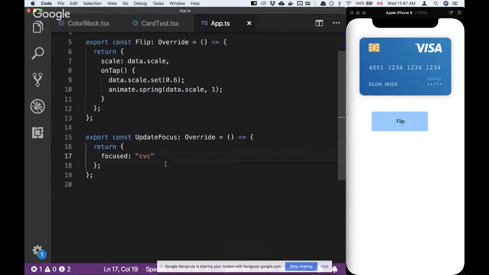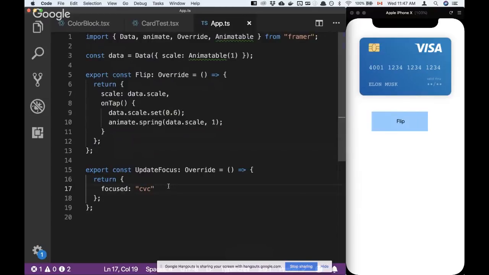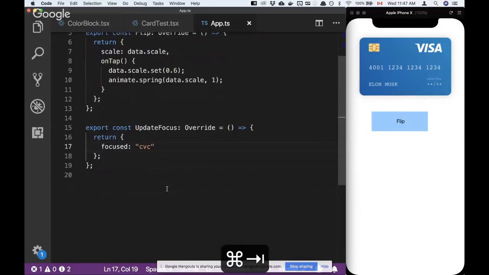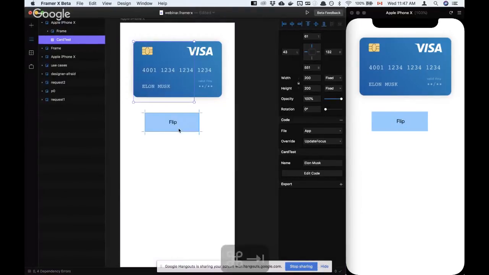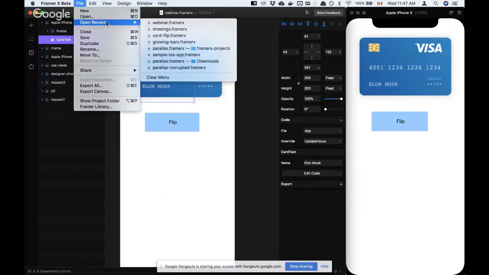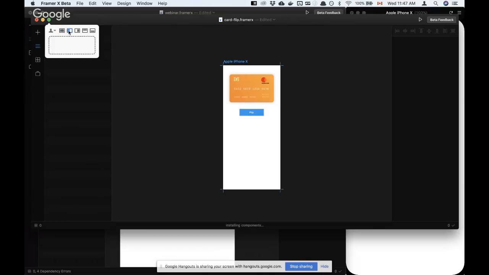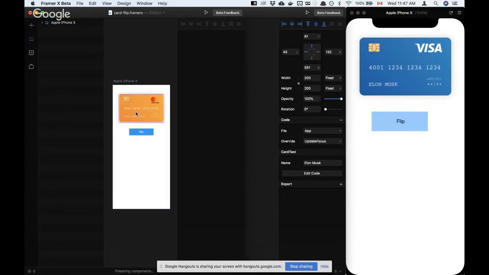Where is the export? Yeah, I have a way to cheat. So let me see what I built yesterday. Hopefully that'll work better.